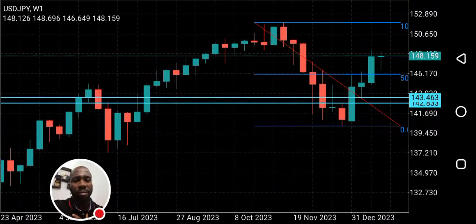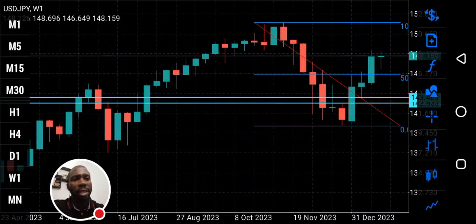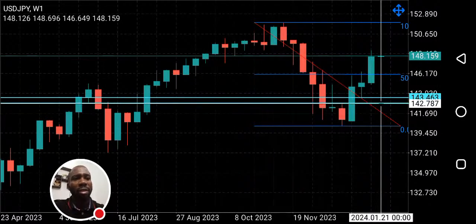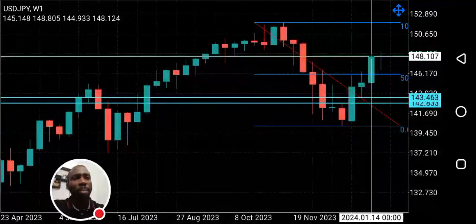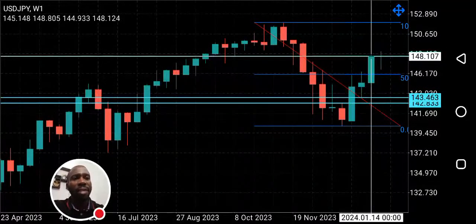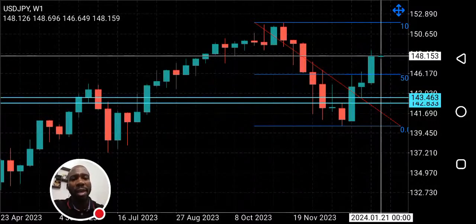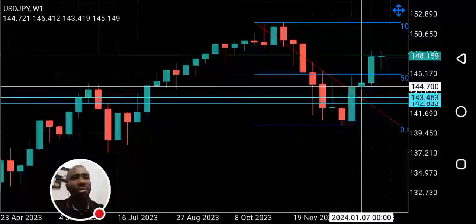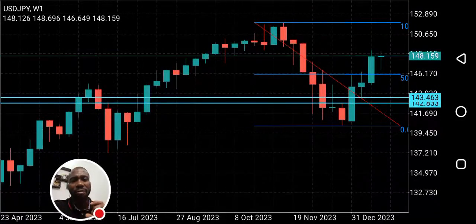That's my take. For me, it will not make sense to start buying USD JPY. If I had not entered buy at an earlier point, I don't think it would be wise for me to start buying at this point. If I buy from this point, my risk will be high. It would have been the best price, or if you go to a lower time frame, you would have identified some nice level where you would have entered buy on USD JPY. Buying at the current market, I don't want to take that kind of risk.